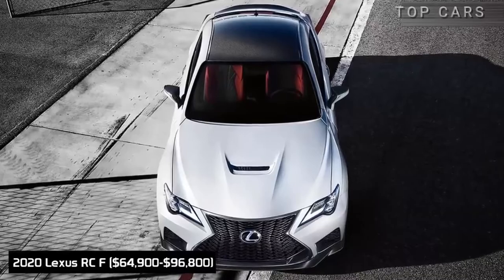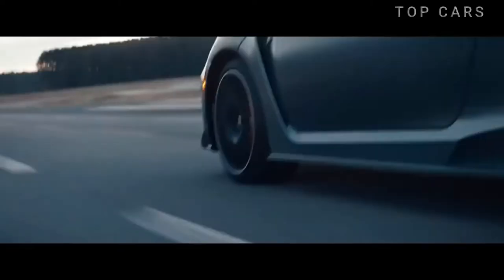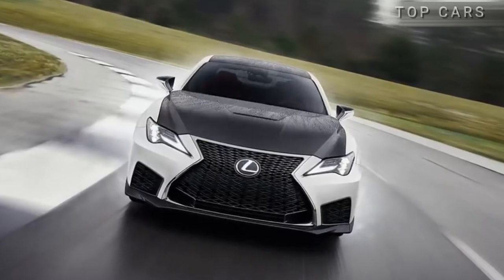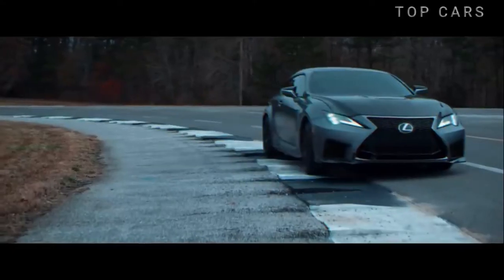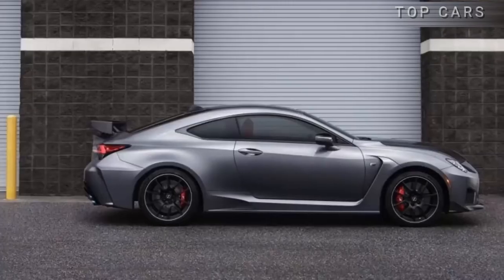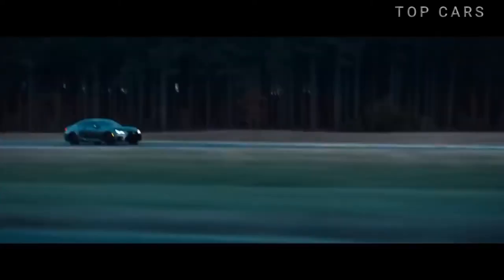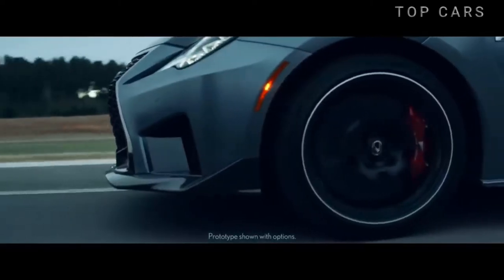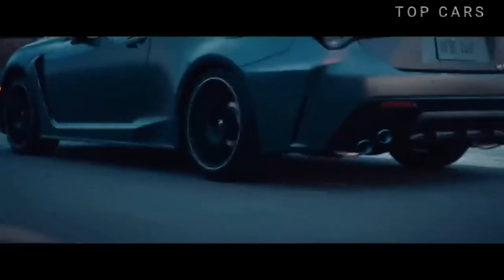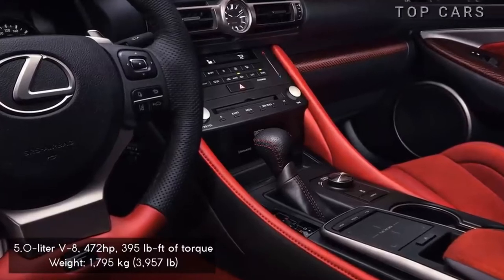The 2020 Lexus RCF has undergone a series of changes that enhance performance and make the exterior more masculine and modern. The highlight comes from headlights designed as stacked LED lights that appear more angular and sharper. The spindle grille is wider and more luxurious. The rear wing, made of carbon fiber, is much lighter, helping reduce drag and increase thrust. Using aluminum for the frame with detailed suspension adjustments has decreased weight while maintaining rigidity. The vehicle features new Michelin Pilot Sport 4S tires specifically designed for the RCF, improving grip and durability, all combined with a naturally aspirated 5.0-liter V8 engine.